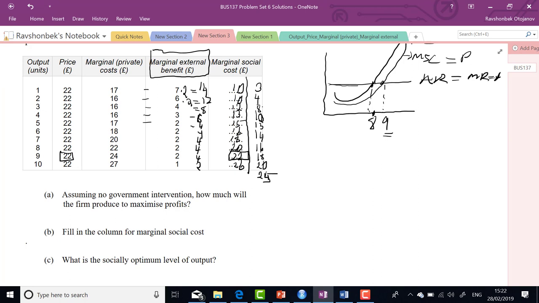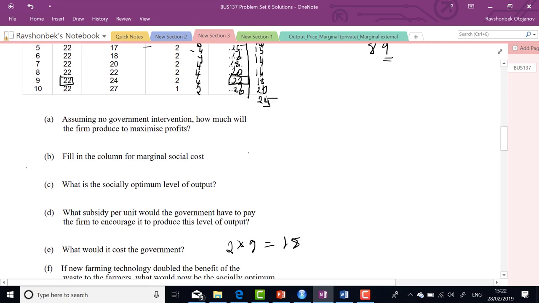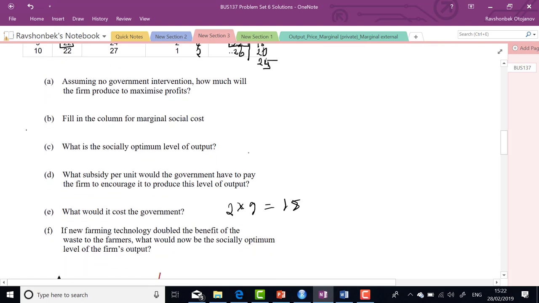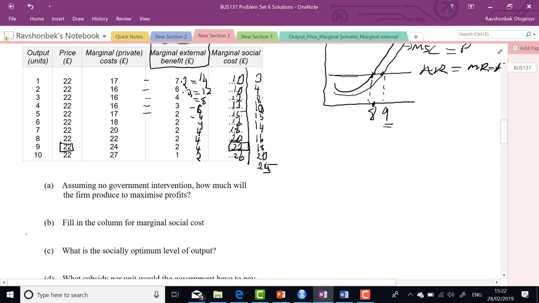Right, so now what do you think the answer is to the question? Question still not answered. What output level now should we produce, given the benefits doubled? It makes sense to increase then, right? Benefits are even more. So where do you think the output level will be then? 9 and 10, yes, it will be, because 22 is between 20 and 25, isn't it? So 22, that's marginal social cost, is somewhere between the two. So the answer is between 9 and 10. We produce something between 9 and 10, maybe 9 and a half units, kilograms. Yeah, so it will go like this now in the new graph for the social cost. Okay, is this clear?